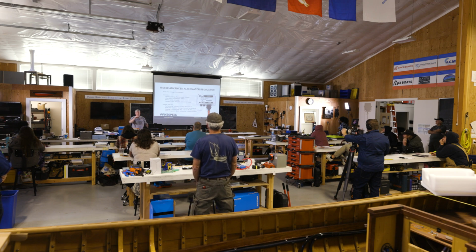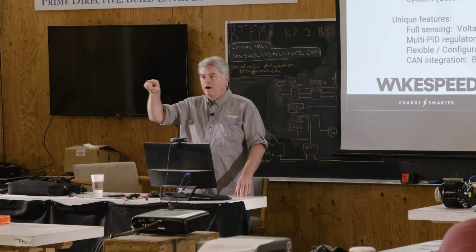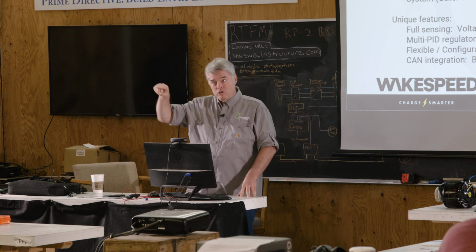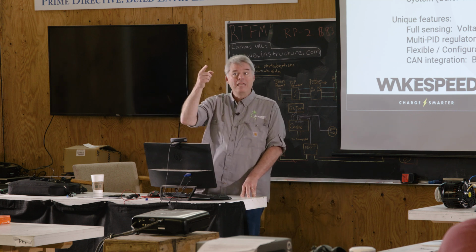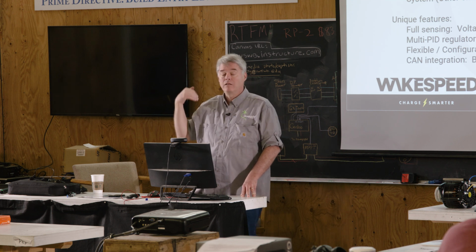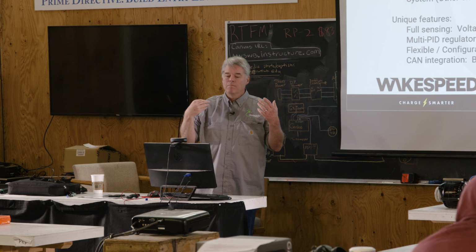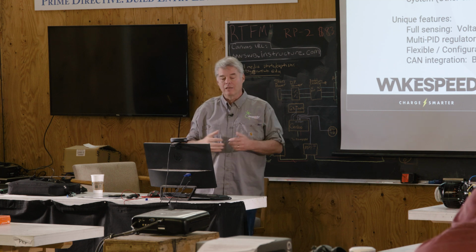When lithium batteries charge, they have this curve that starts going like this. If we start seeing the rate of change going too high, even though we're not at a terminal voltage, we'll start backing off to prevent ourselves from overshooting. So it's a multi-regulator, intelligent regulation.